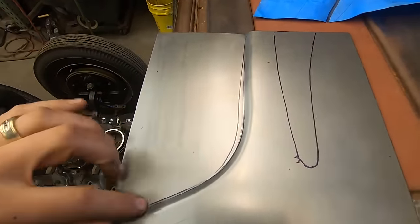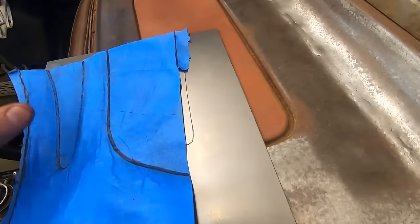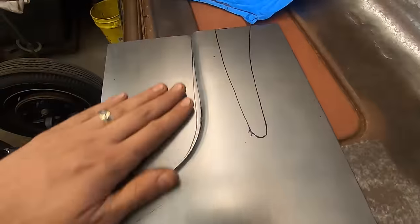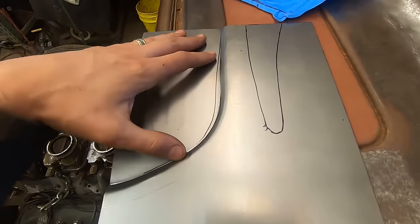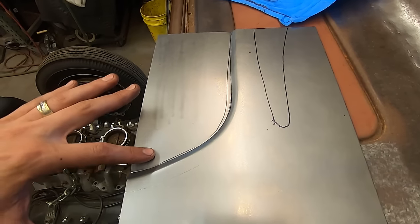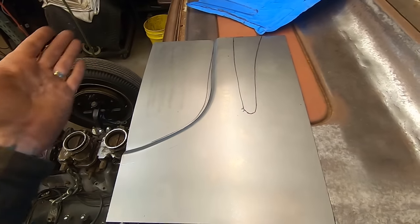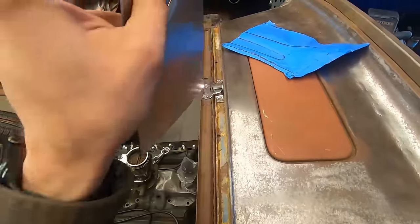So now I want to bring up shape in this area, because when you lay this one down here, there's some shape in here that needs to be in this area. So I'm going to bring this up some with the English wheel, maybe a little bit of planishing hammer near the bead. I should have done it before. I forgot. It's only been a day, but I totally forgot if I put the shape in it before or after. So I'm putting it in after. Whatever. We'll figure it out. See what happens.